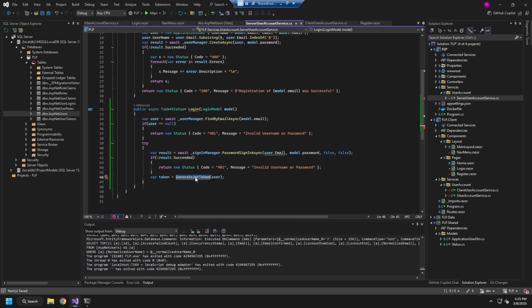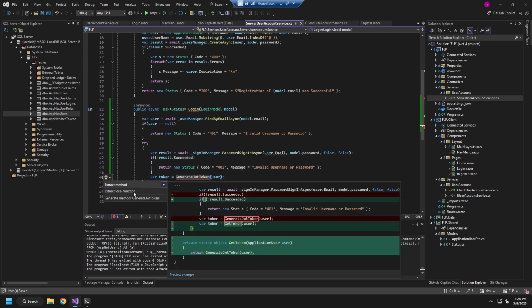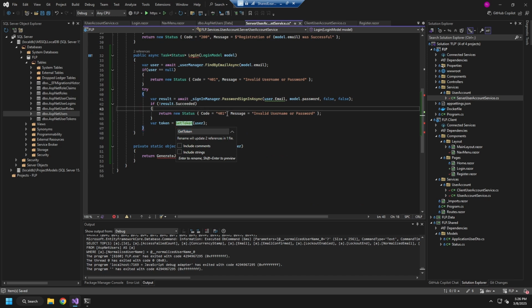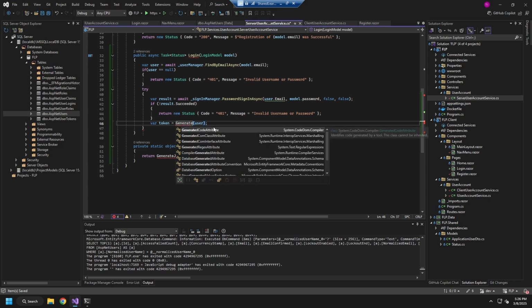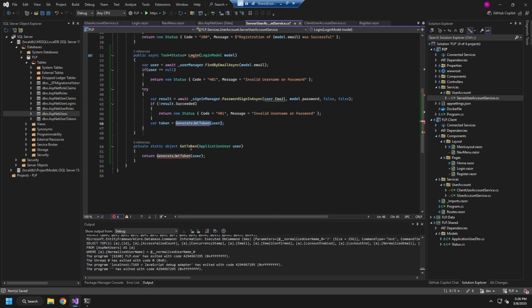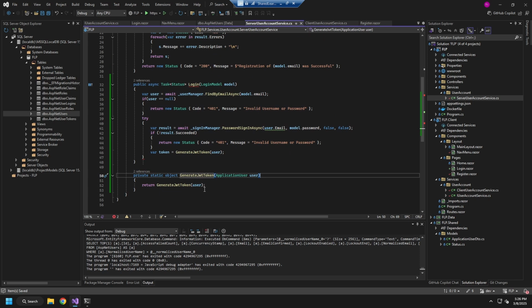So is there a quick extract method? Look at that. Awesome. So we're going to get token. I guess it wanted to name that, but I think we're going to do generate. It was handy for that, but we're going to do generate. So we're creating it, we're not just getting it. Okay. So expect an application user.